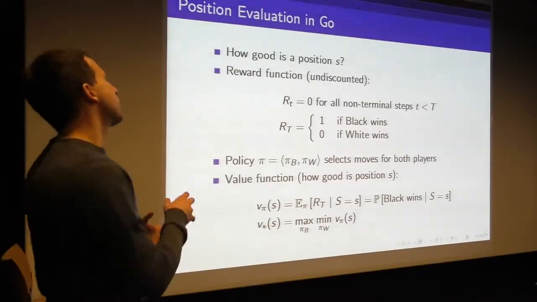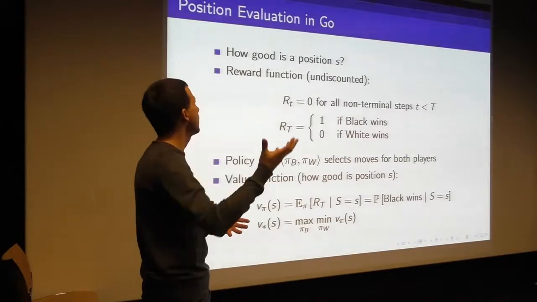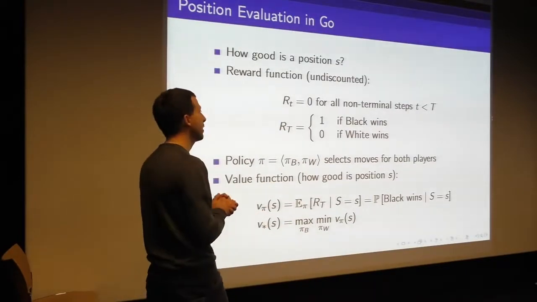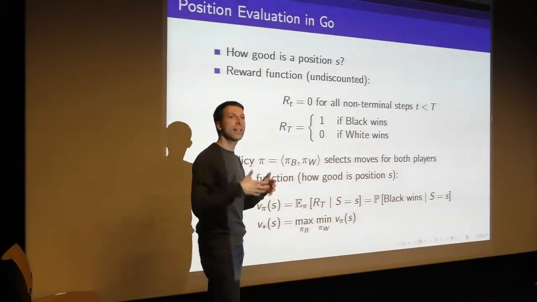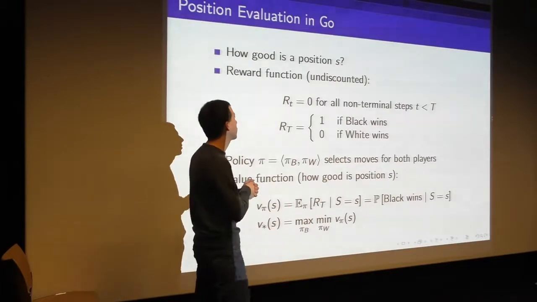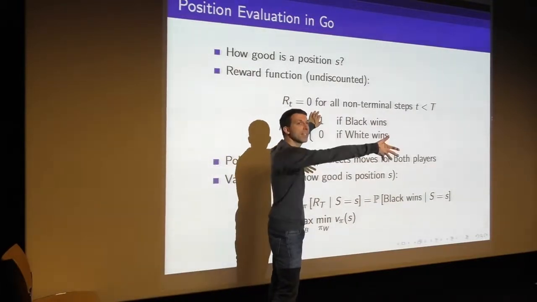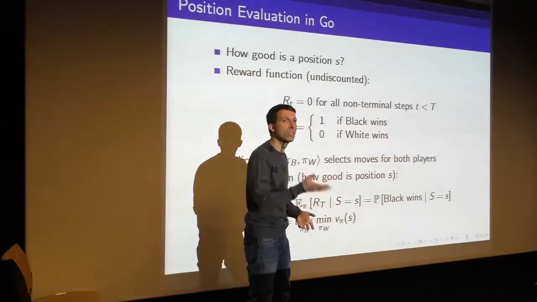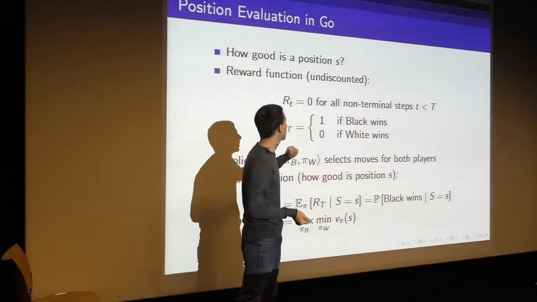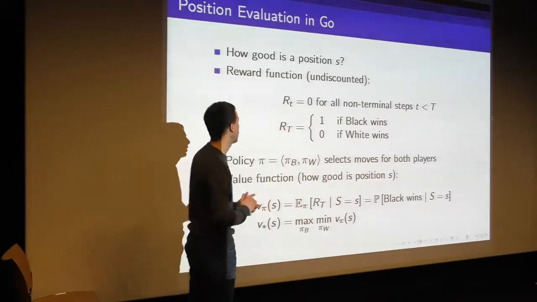Okay, so roughly what we're going to do, and we'll talk about this more in the games lecture, is consider a particular reward function to turn this into a reinforcement learning problem, to turn it into an MDP. And in a game, what we really care about is winning the game, so let's define that in our reward function. We're going to have a reward which is zero for every intermediate step, where we're still playing. It's like the chess example we were talking about earlier. And then at the end, we'll have a reward that's one if black wins, and zero if white wins in the final terminal position.